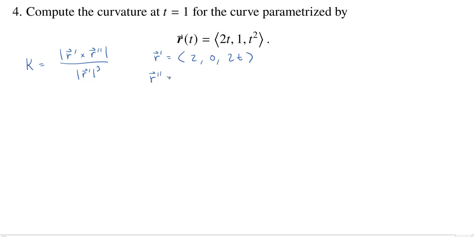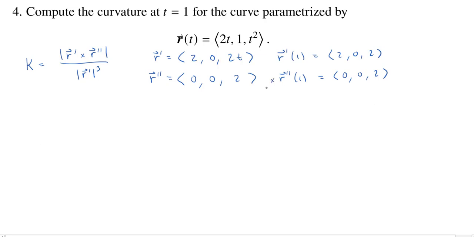Then we take a second derivative, and okay, this is even easier, right? Again, don't just keep it 2 here. The derivative of a constant is 0. So we get 0, 0, 2. Now, I'm going to have to take the cross product, but before I do, let me actually evaluate these at t equals 1, just to get this one little t out of the game. So when I evaluate at t equals 1, I get 2, 0, 2. And actually nothing simplifies here because there were no t's anymore. It's still just 0, 0, 2.